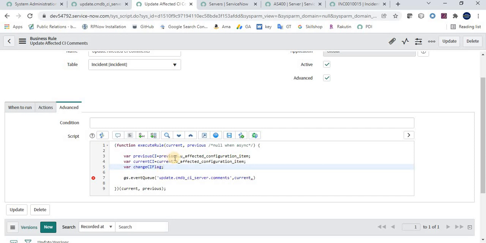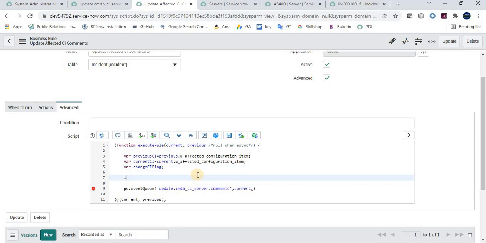If the CI is not changed in between, then the flag is false. So here I can say if previous CI equals current CI, means the CI is not changed because both are the same, right? The previous one and the current one.